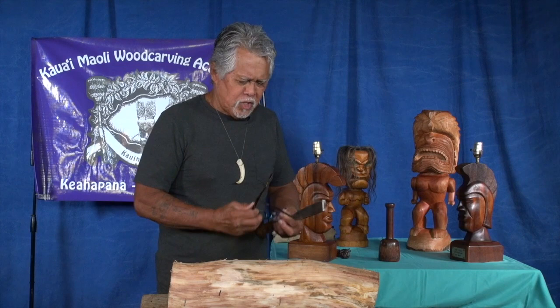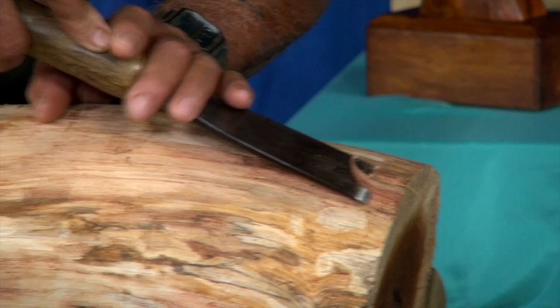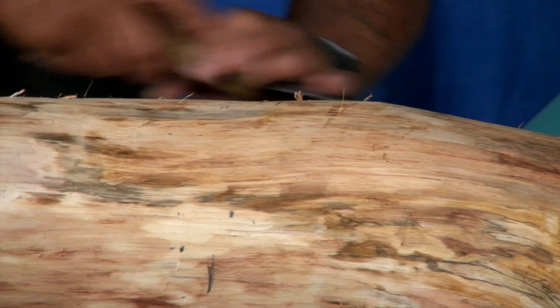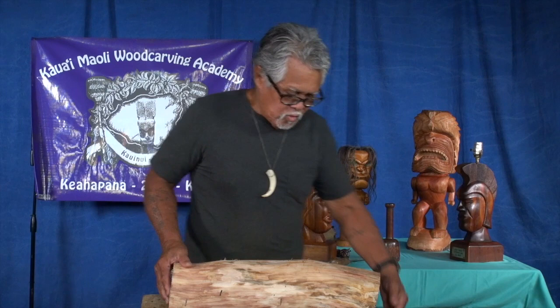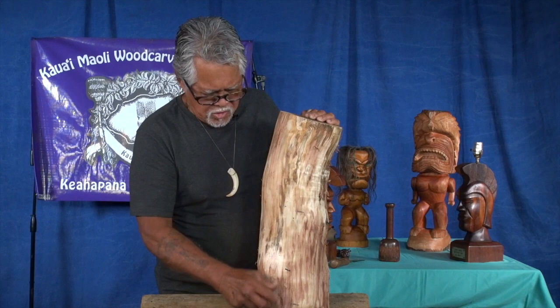This is what I'll be using, a flat chisel. And I'll be skinning the inner parts of the sap. This is going to be a unique carving because, as we can see, the wood is all not straight. It's not evenly round nor is it evenly straight. So it's going to become a unique carving because of the wood itself, different contours.